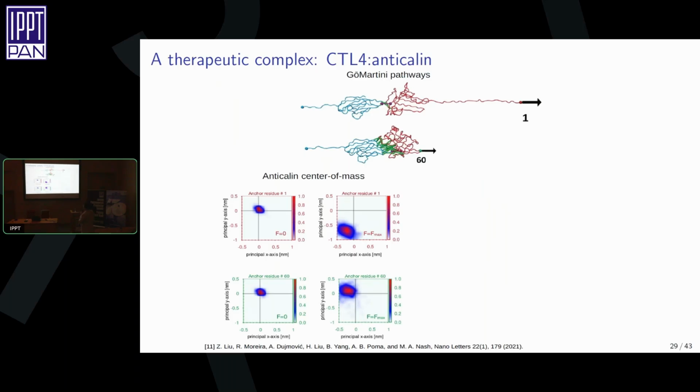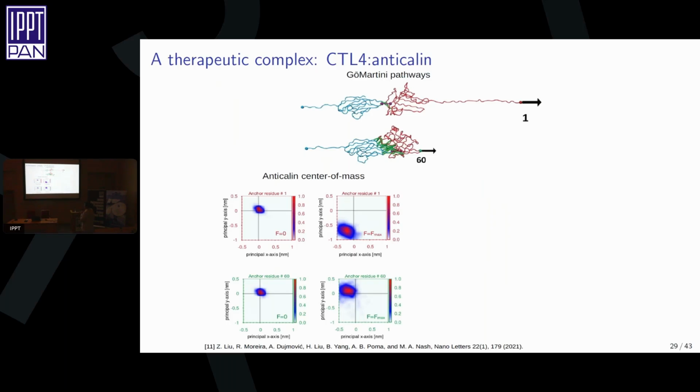And you see the pathways at Fmax. Fmax would be the moment when the forces are the highest, and then the protein complex will separate, right? This is the instant where the proteins are going to be disrupted from the interface, so this protein will just be removed. And when you pull from residue 60, most of the contacts at the interface get activated and are aligned to the direction of the pulling, maximizing the strength at the interface.